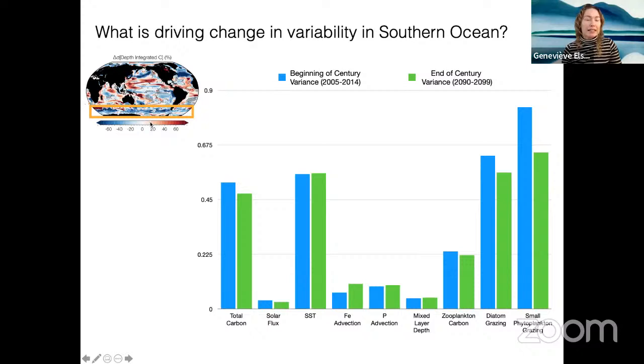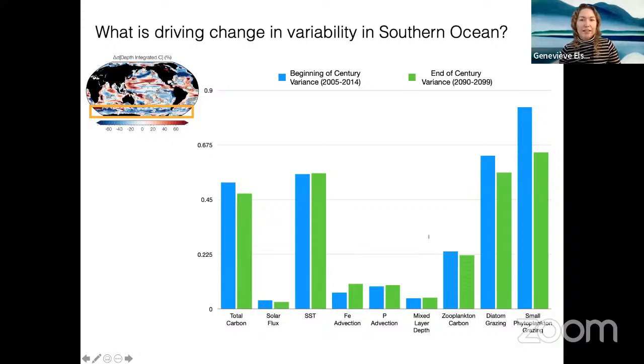And in this region, we're focusing on total carbon because both diatoms and small phytoplankton are equally dominant in this particular area. So as you can see from the same bar plot, for the Southern Ocean region, there's a relatively smaller decline in phytoplankton variability between the beginning of the century and the end of the century.